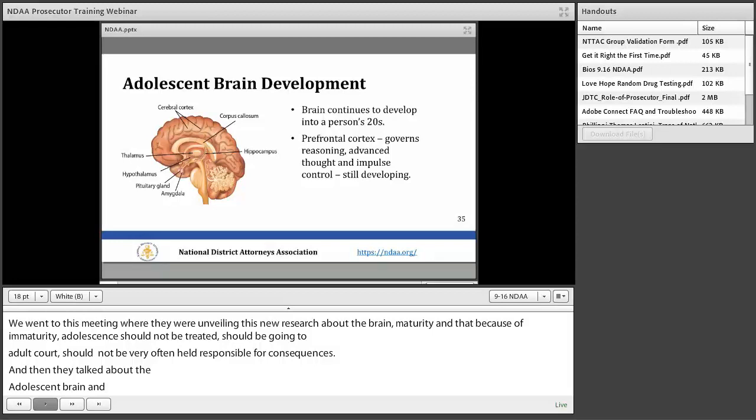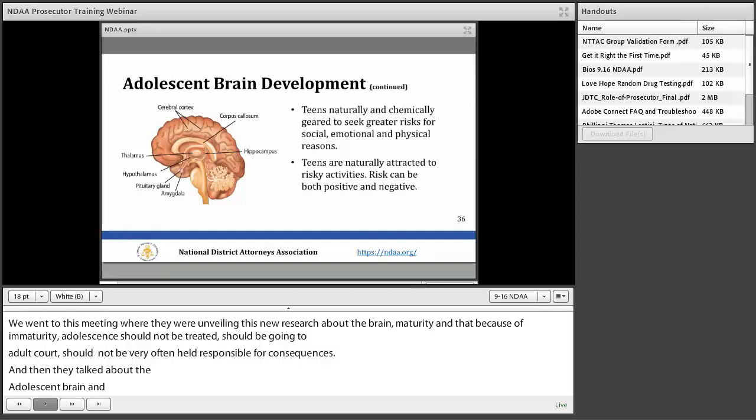So, again, the immaturity argument, yes, it's a general policy, but we also know it depends on the individual, and immaturity doesn't necessarily end even by the time you're 24. But what we're looking at in juvenile court is making sure that we can hold youth accountable and also try to make that change in their life to promote a more positive outcome.